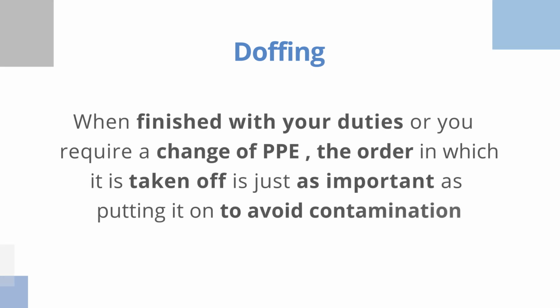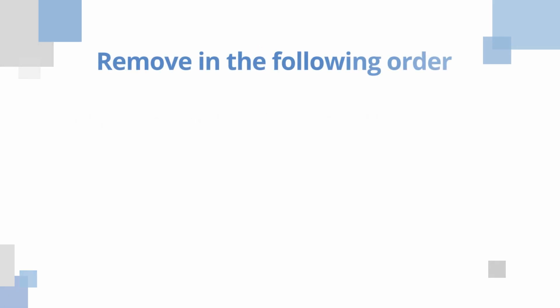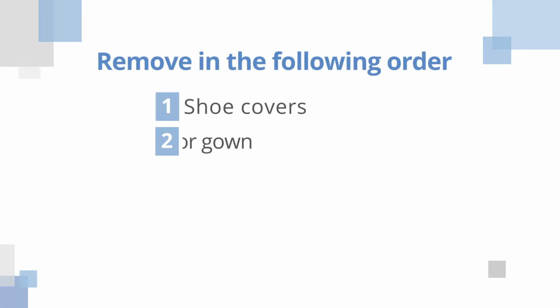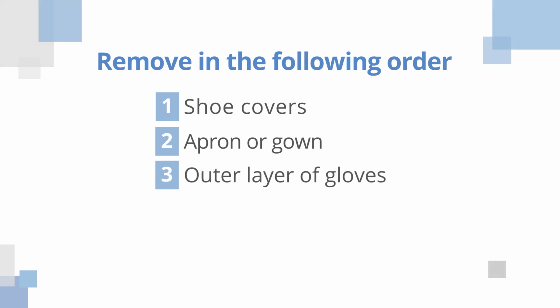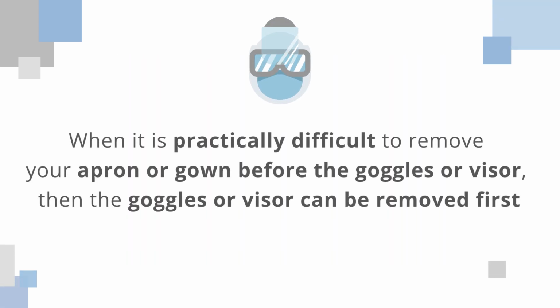If you are finished with your duties, or if you require a change of PPE, then the order in which it is taken off is just as important as putting it on to avoid contamination. First, remove your shoe covers, apron or gown, and outer layer of gloves, goggles or face shield, and lastly your mask. When it is practically difficult to remove your apron or gown before the goggles or visor, then the goggles or visor can be removed first.